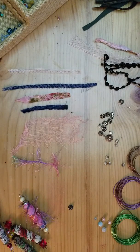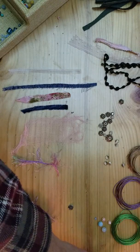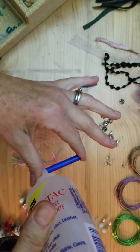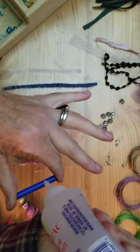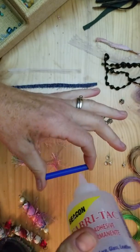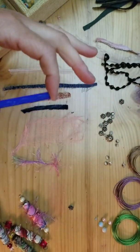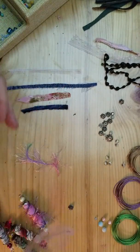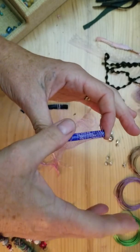So what I'm going to do is take the body of the bead. I keep saying base, but the body of the bead. And I'm going to glue, usually it oozes out. Now I can't get it to come out. So just put some glue on it. And you want to be very careful when using Fabri-Tac or pretty much any adhesive because it gets pretty sticky. And then you're going to have to wipe your hands down.